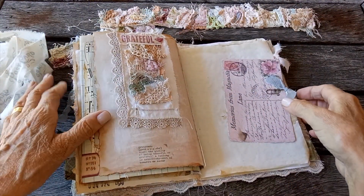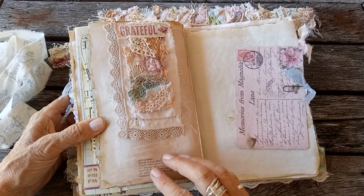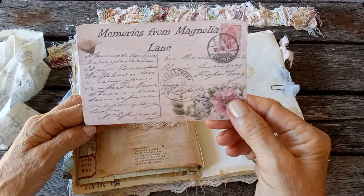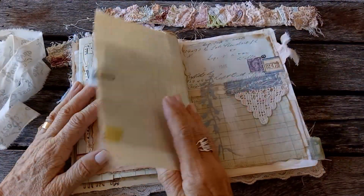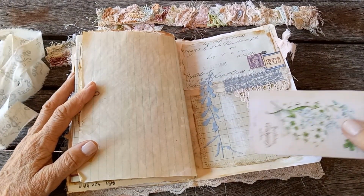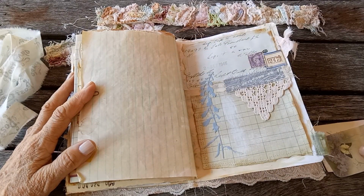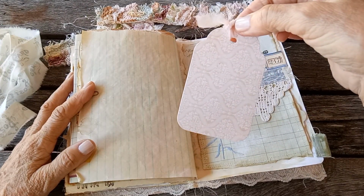This is another piece of my snippet roll with some old linen underneath it, some stamping, another pretty postcard, this one's got two pockets, one here, two things in that one. And another tag here.